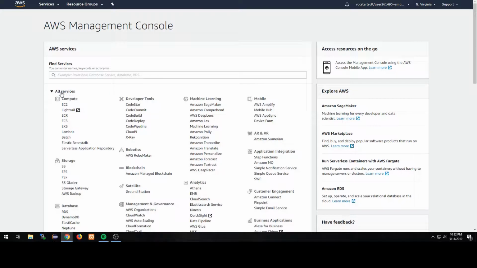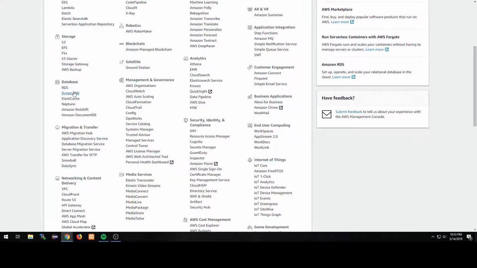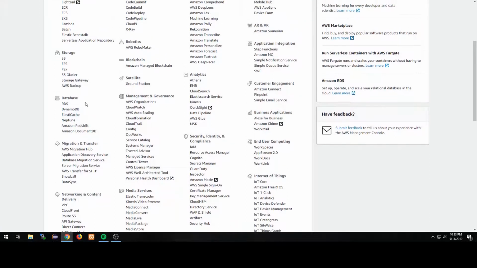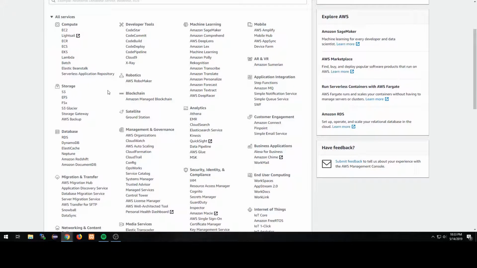If you don't see it, click it, and then we're going to scroll down to where it says database down here. Under database, you have a number of options, and let me just quickly say to get you familiar, there are a number of applications here that's included in AWS and the credits that you have. A couple that we will go over in this course is Lightsail, and then if you wanted to create a virtual machine on here, there are other packages like EC2, and there's S3 over here for storage. But there's a lot of different applications here that you can use for any kind of work that you want.